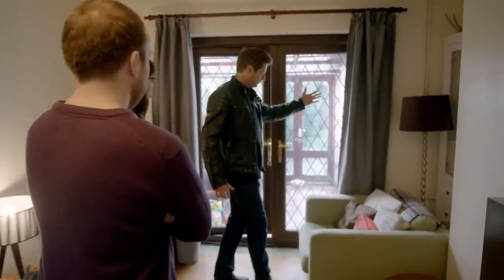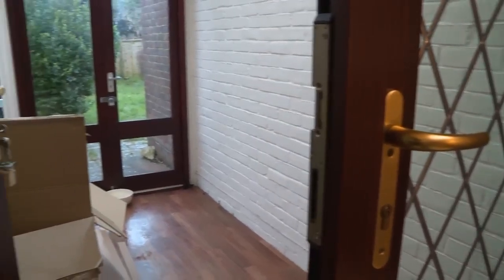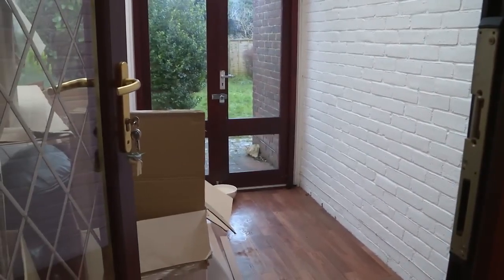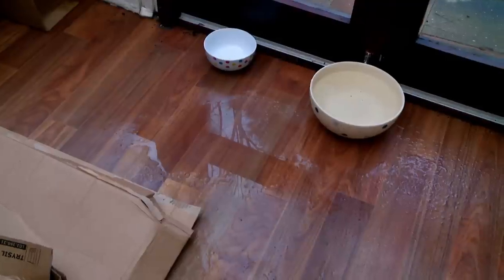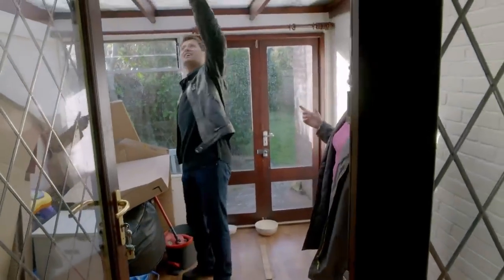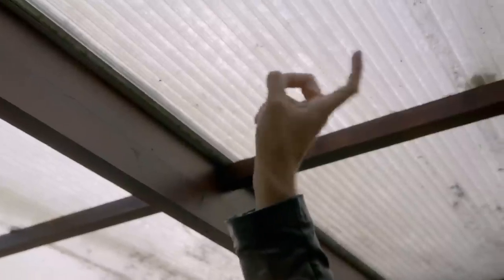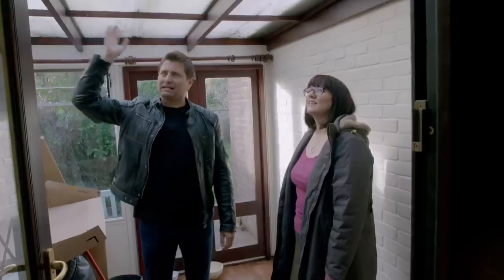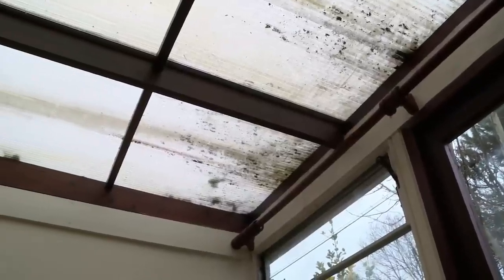So this is the original back of the house, and then you've got your extension beyond, which looks like it's just a storeroom. Well, probably it would be just for a while. It's so leaky. Oh yeah, look, little ponds of water. But sadly, this is the lightest room in the house. I mean, this is someone who's just put on the simplest, cheapest extension. It's just a completely unusable room.